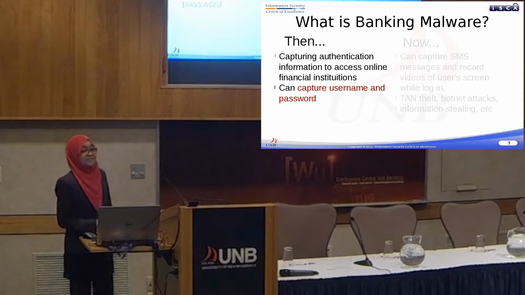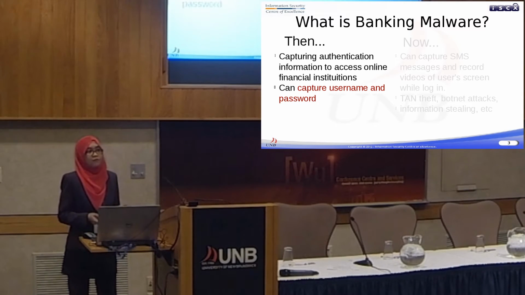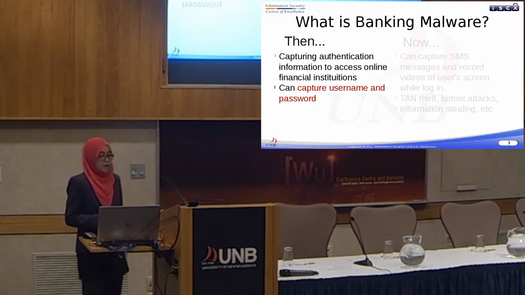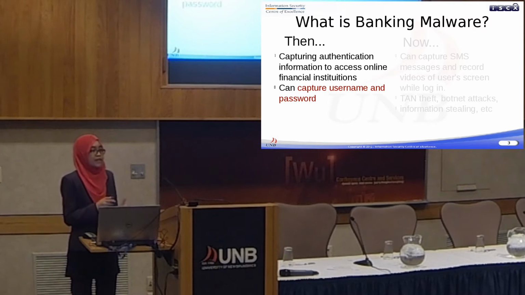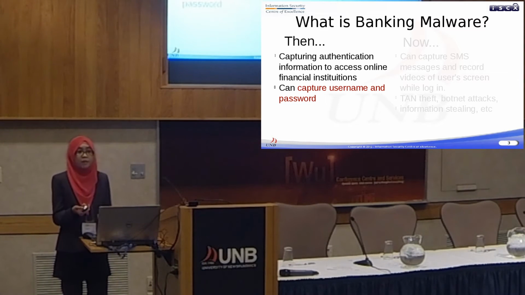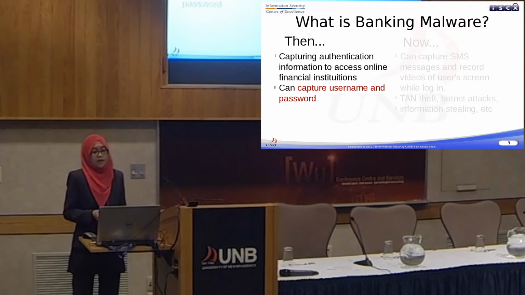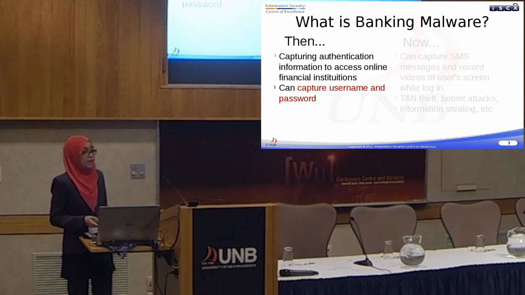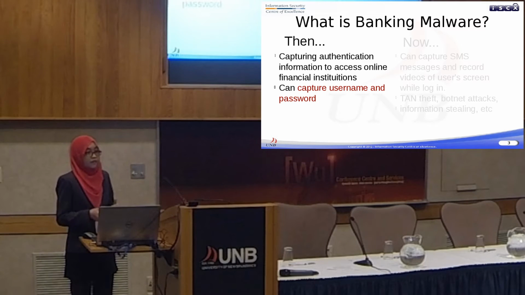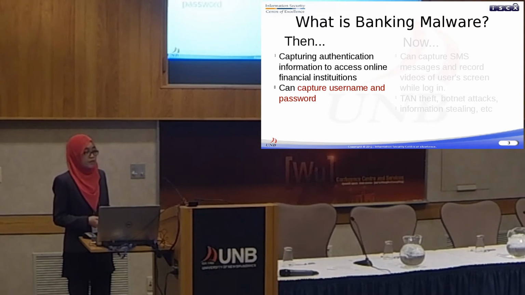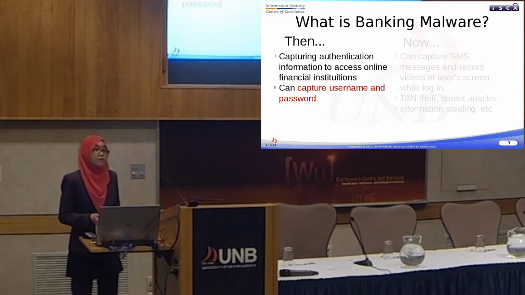So now, what is banking malware? A few years ago, before the appearance of Android, malware was only capable of capturing the authentication information of the victims. The malware could capture your username and your password. That's it. But as malware goes mobile and migrates into the mobile platform, it is becoming more sophisticated and very advanced, and the nature of the mobile phone itself is that it stores a lot of information, like your personal information, right?